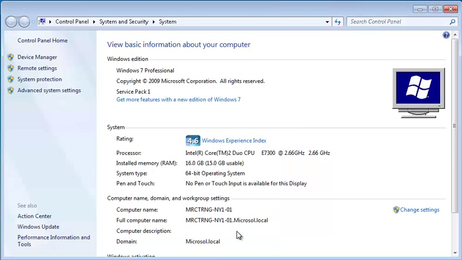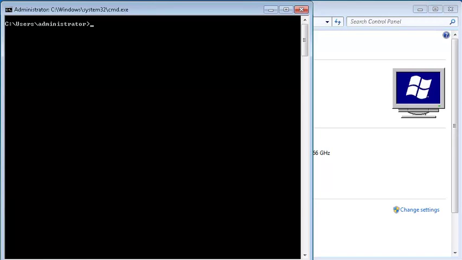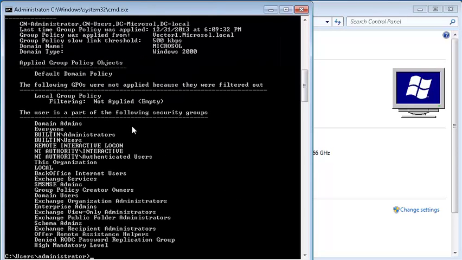There's also another way you can see that this group policy is applied to this particular workstation. The second way is to use the command line. Open the command line, and type gpresult /r. This is the resultant set of policies that is applied to this workstation.